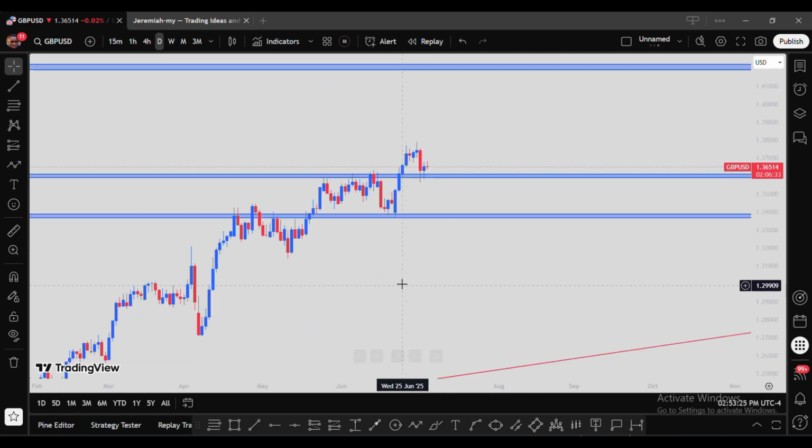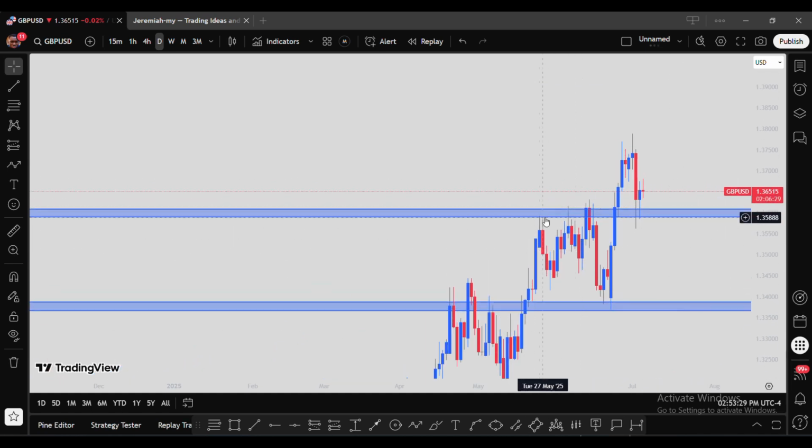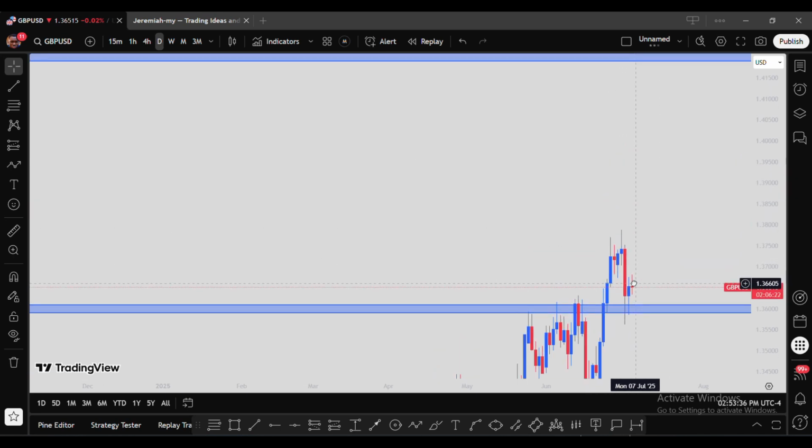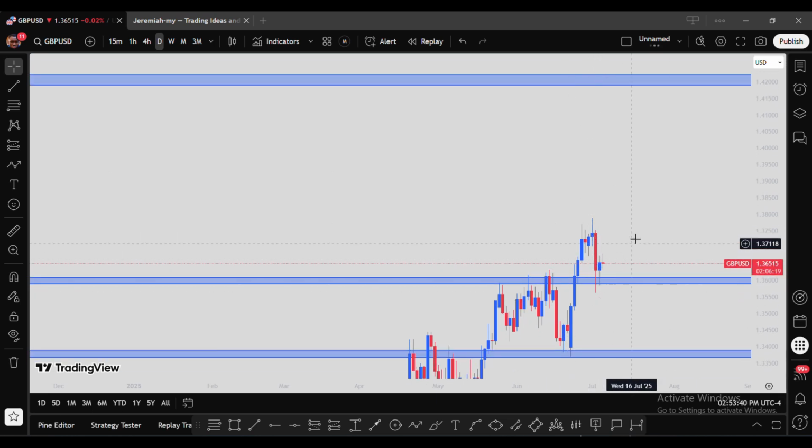Price still ranged around this region. So we still have a range around this region, and now price moved back to the downside and tested the level. Now when price still broke above this level, we still have a retest of it. So if price continues back to the upside, this was just a clear break and retest of this level.